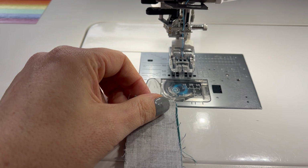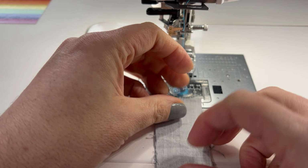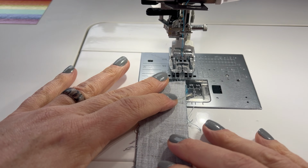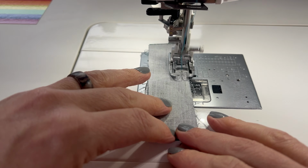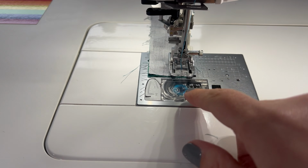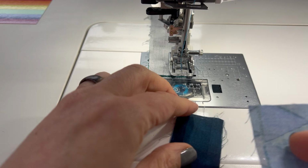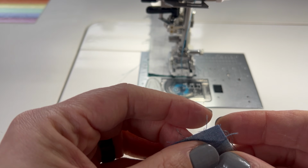And for funsies, I am going to chain stitch. For those that don't know what chain stitching is, if you have similar things, you just keep sewing, keep sewing, keep sewing. I'm going to use a 1/4-inch seam allowance right here. And then where I would normally snip it, I'm just going to grab 2 more and sew them together. I'll just keep going until I have enough to make 19 inches.